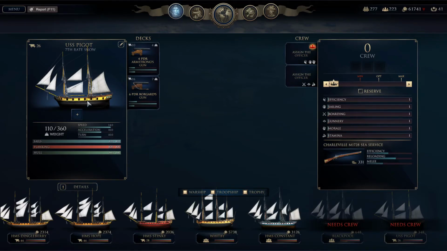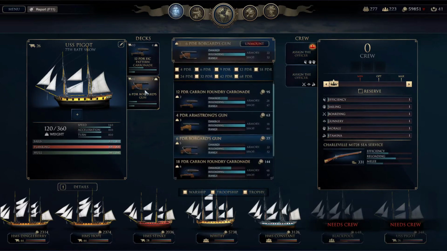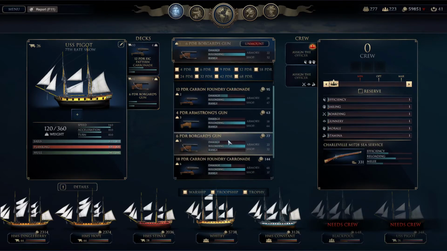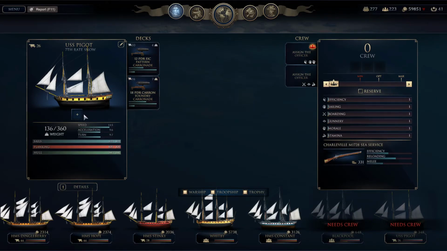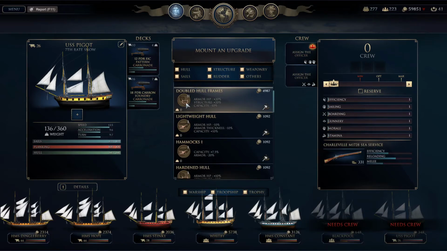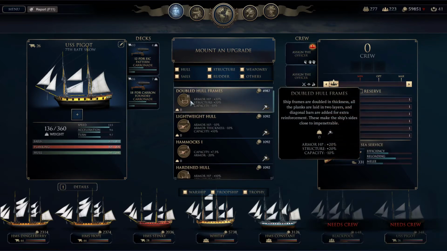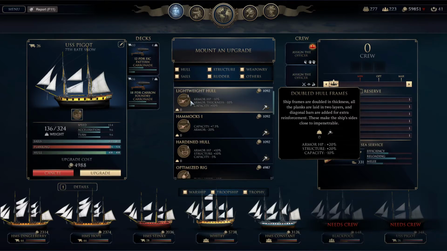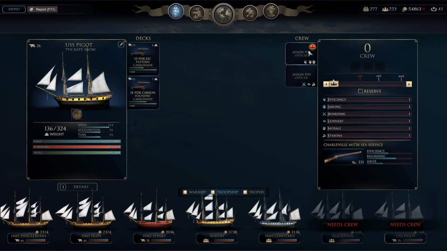And let me start assigning stuff here. 12 pounder EICs. Okay. Oh, yes. Great. These will be 18 pounder, I'm guessing. Fine. Lightweight, double hulled. Can I do this? Double hulled, it reduces the capacity a lot. From 820 to 920, from 300 to 400. Yeah, let's do this. Upgrade. Make it a bit better.